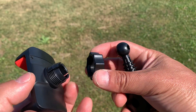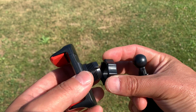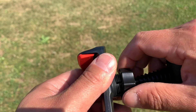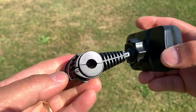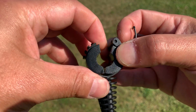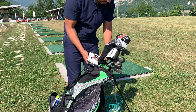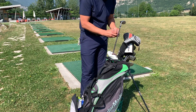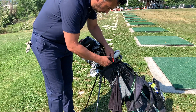This is the device right here. It comes in a box like this — I think it's called Selfie Golf. It's not the original one and costs about ten dollars. All you do is first fit this in here and screw it in — very simple to use. Once it's screwed in you can make it as tight as you want. There's a little lever in the back that lets you fit it onto any golf club or even a drill stick. I would suggest using a drill stick or a club you don't use. For instance, I never use this hybrid, so I'd just fit it in here, and it's very discreet.